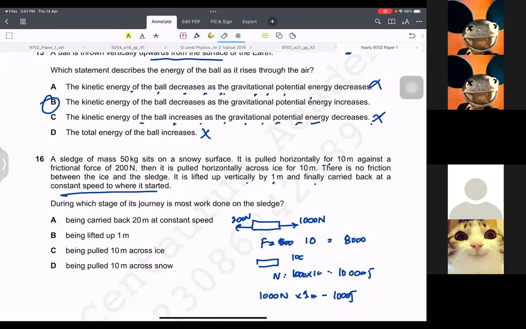If ice, you have to apply 1000, let me think. And plus, in this, you need to overcome the friction as well. So you need to apply like 200 more. It should not be 800, it should be 1200. 1200 into 10 is 12,000. So it means you also pulling it and doing work should be the most, right? So it should be the most work done is at when it is pulled against friction force plus its own.